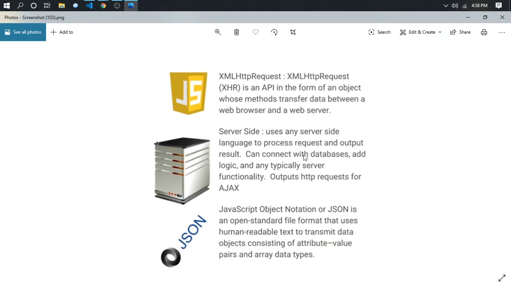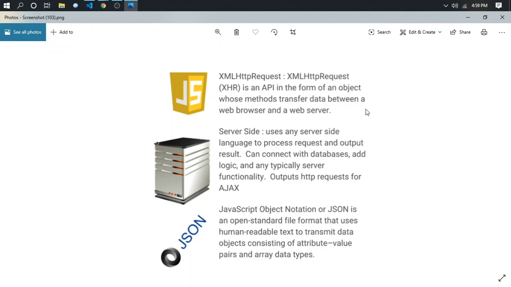Then we will be using the XML HTTP request in our example in this lab. For short we use XHR for it, that is XML HTTP request. So what is XHR? It is basically an API in the form of an object whose methods transfer data between a web browser and a web server.